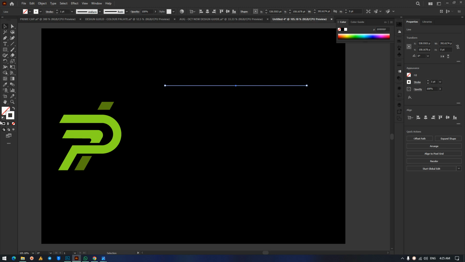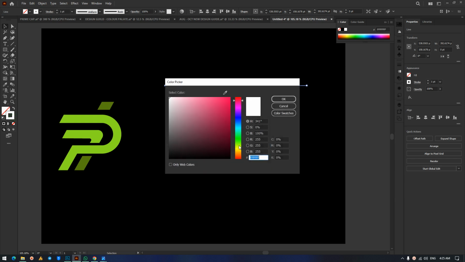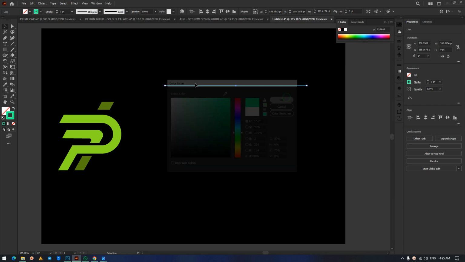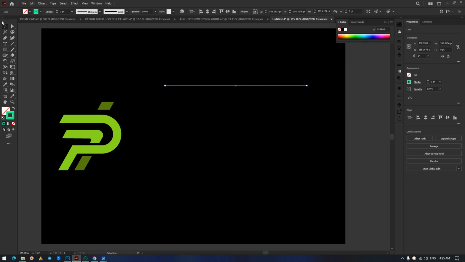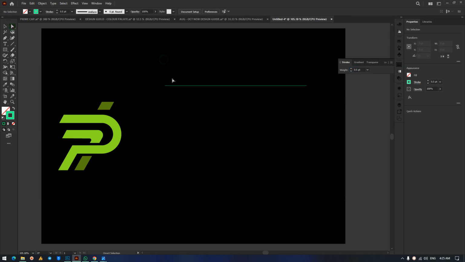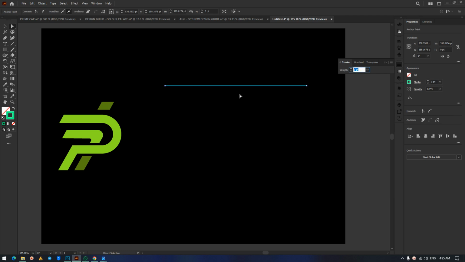You can also use other colors, like for this case, we could decide to use the color of the logo or any color outside the logo style. So we have this color over there. Now the stroke, you can reduce it to whatever size you want. Maybe you can make it 0.5, or you can make it more than that. But for now, let me make it bolder so we can follow through and see what exactly we are doing. So now we have that first side.